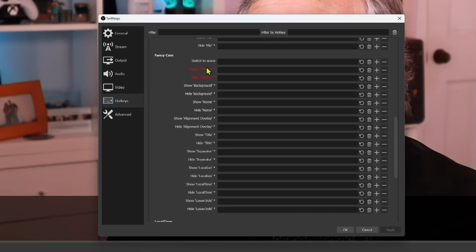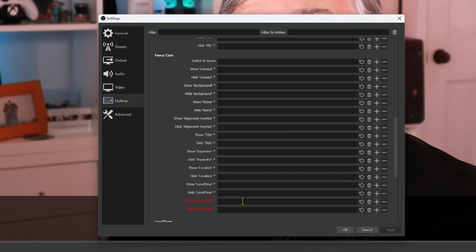And the reason that these are paired is because it knows that what you're likely doing here is a toggle, hiding and showing. So rather than have to have one key to show and another key to hide, it sets it up so that I can define one key, and if I press the key once, I get it to show. If I press it again, I get it to hide. It just toggles back and forth.